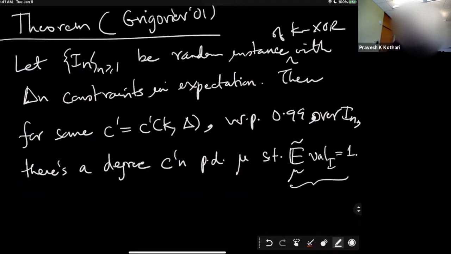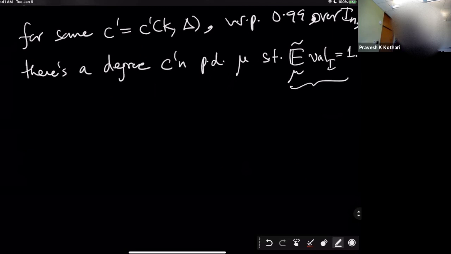Okay. So remember that when we discussed above, to actually prove a 2 minus delta gap, all we needed was that E twiddle val I should be bigger than 1 minus delta. But Grigoriev does you one better. It basically produces a pseudo distribution which pretends like all the constraints are satisfiable. Okay, so maybe I want to make a note of this.